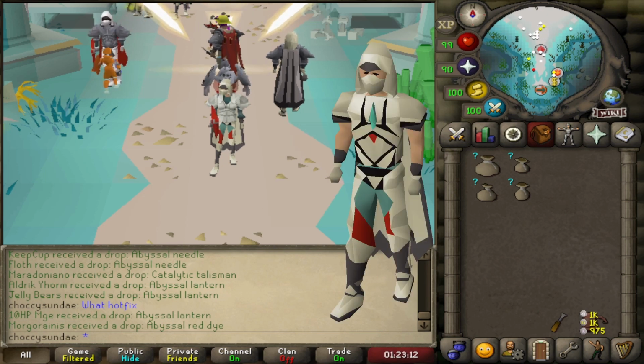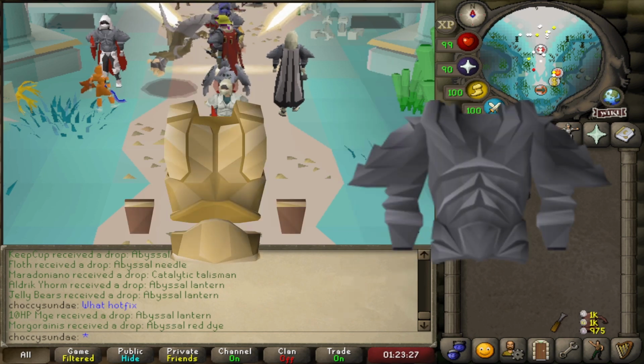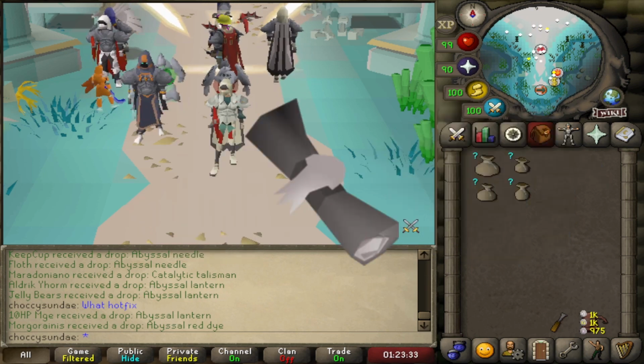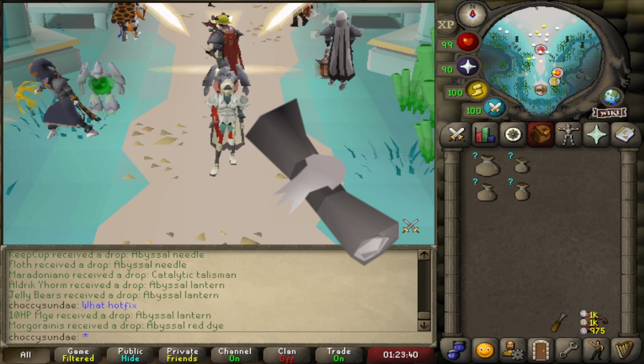Now, you want to bring full graceful so that you don't ever run out of run energy, but it's not that intense, so you don't ever need to bring stamina potions or anything like that. For the chest piece slot, you're actually not bringing graceful for that slot. You're bringing Varrock armor because it gives you a 10% chance of mining 2 ores at once. For the blessing slot, you want to bring Rada's blessing 2. That gives you a 5% chance of mining 2 essences at once.